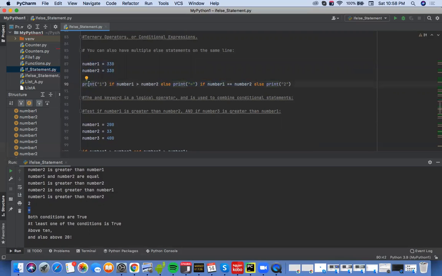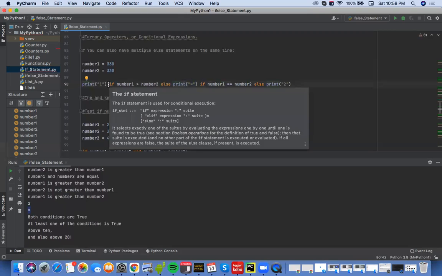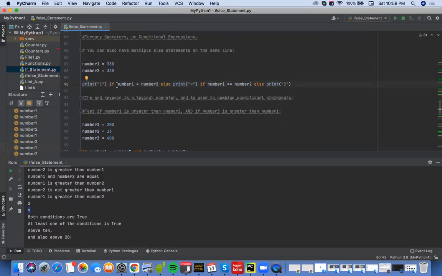Once more, remember, we start with the print, and then we said that we are going to print this, but just if this number is bigger than this number, else we print equal, but just if number 1 is equal to number 2, else print 2. That's why we print equal. Those are equal.